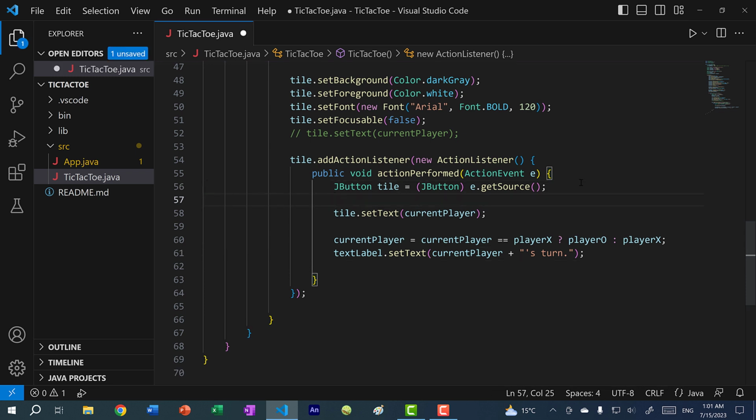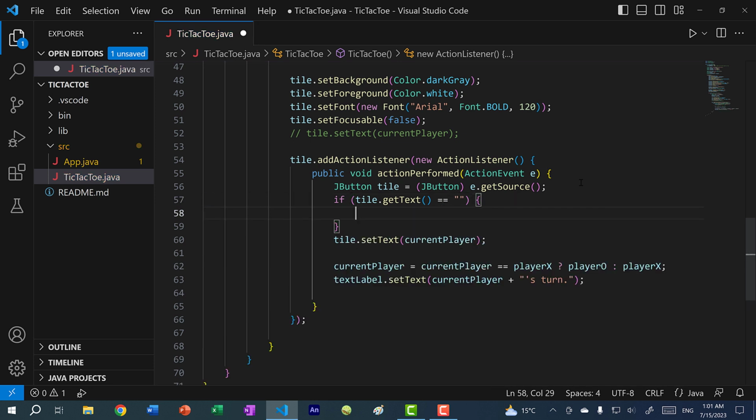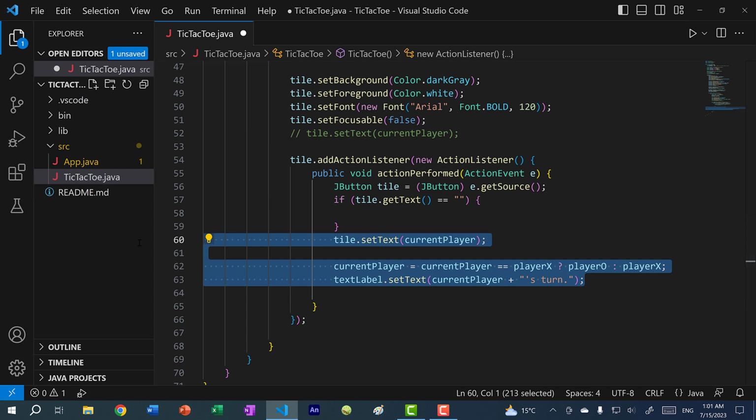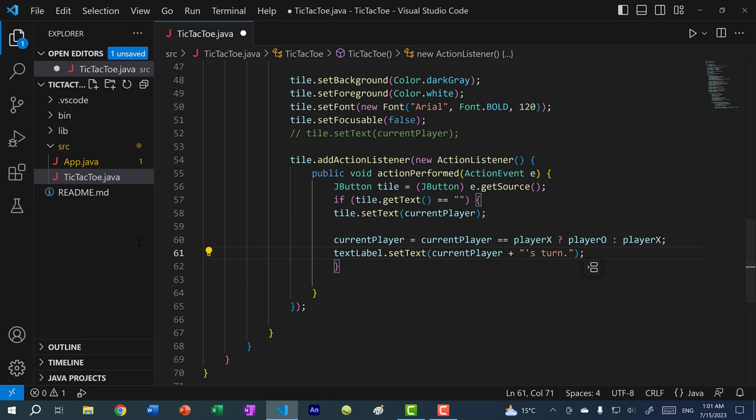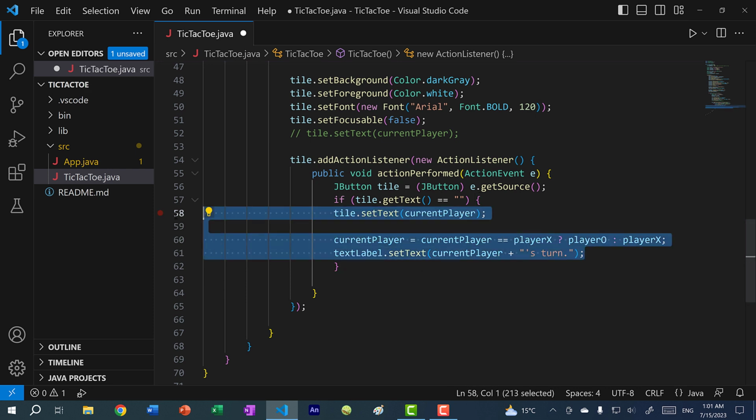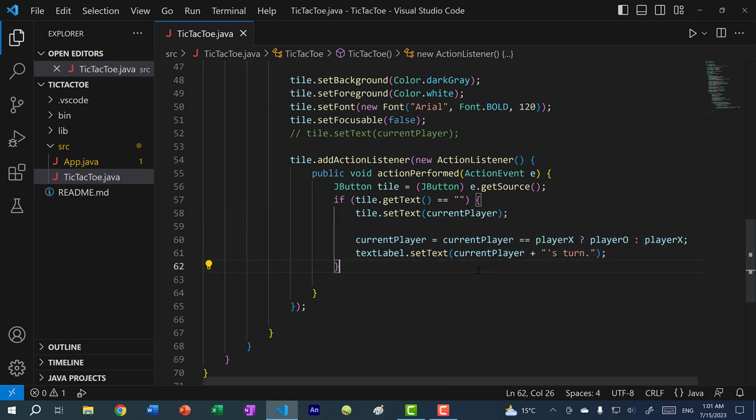So over here, I'm going to do if tile.getText is equal to an empty string, then I'm going to do this stuff. So let's copy and paste this and place it inside. So just highlight this, press tab, and there you go.